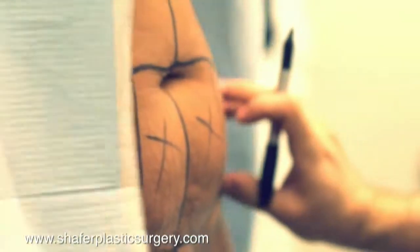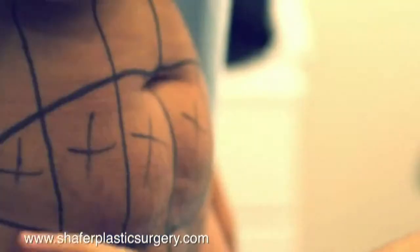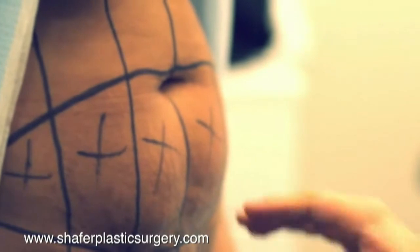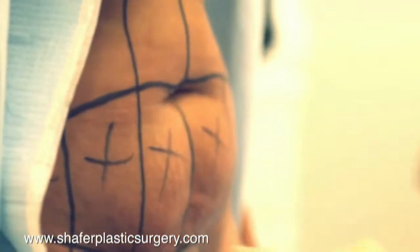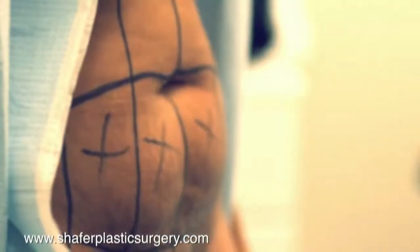This skin is gonna go into the trash can. All right, so that's about 90% of your stretch marks that you have here. Okay, and then what I'm gonna do is lift up all of this skin, all the way up to your ribs right here. And then after I'm done like that, pull this really tight, like you're pulling the sheets tight on the bed. Yeah. And then all that extra skin, all of this, gonna cut off.